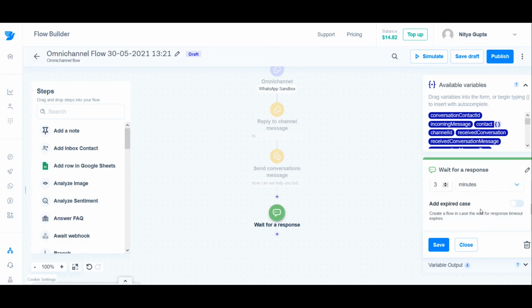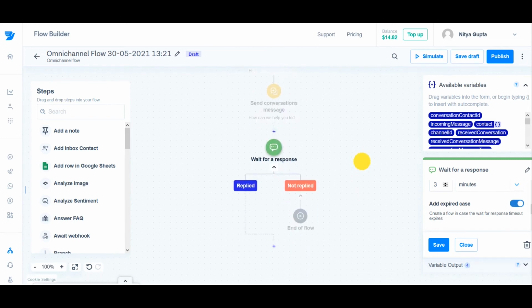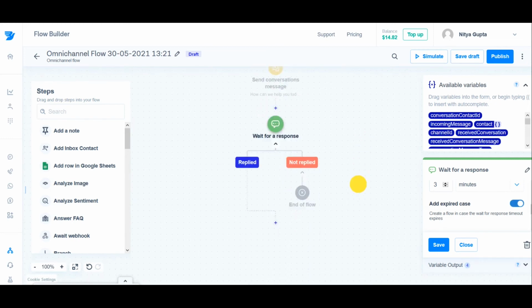This radio button enables an option to handle the response timeout. It means our flow will wait for an input till the time duration set here. It goes to the replied section if the flow gets an input from the customer, else it will fall into the not replied section.